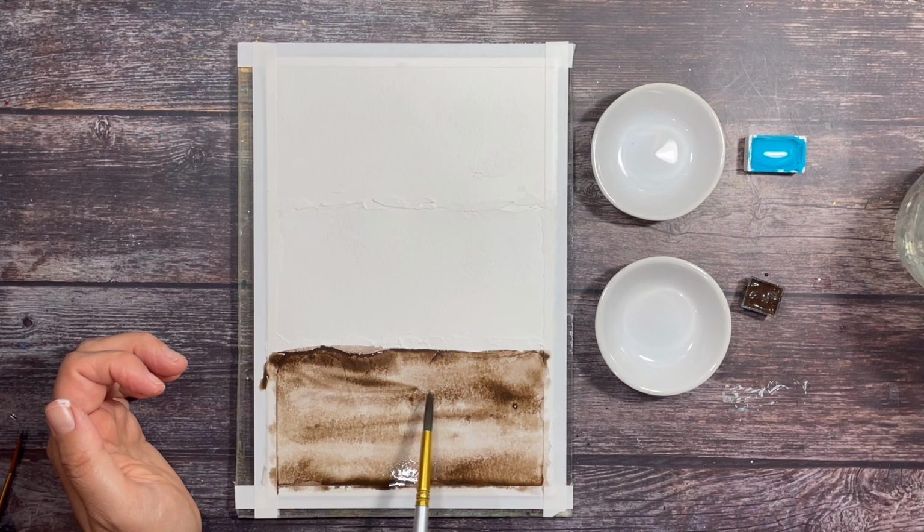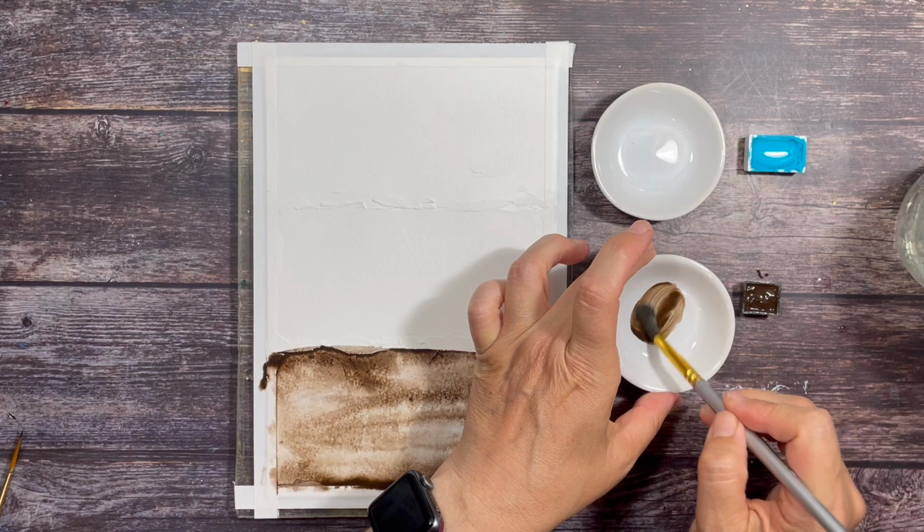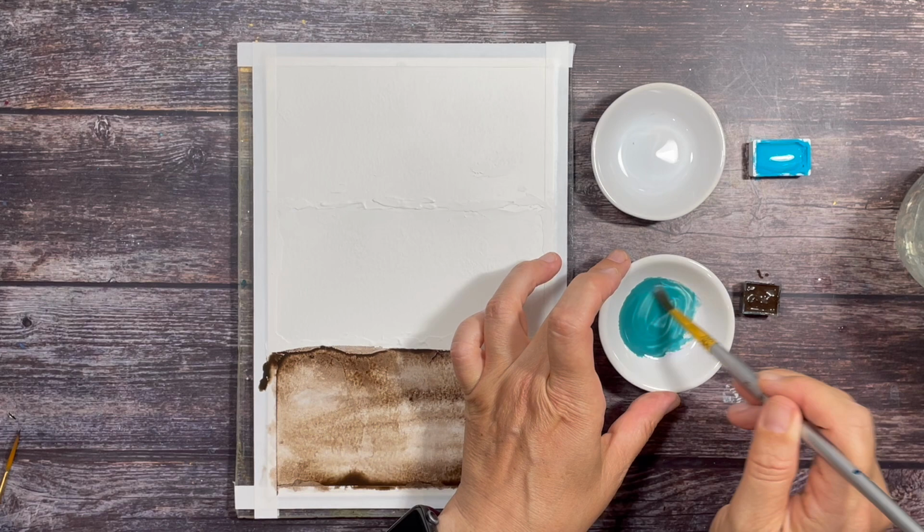So it's all about following my intuition, seeing where things will go as I'm going along, discovering what it is I like about what's happening with my supplies and what I like less, and helping me sort of figure out what I'm going to do next.